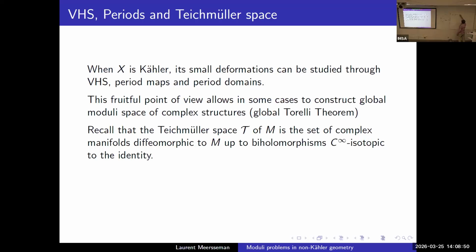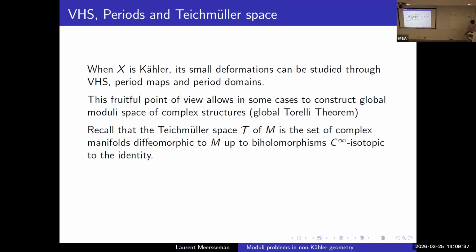You just look at the pair M with some operator J, some complex operator on the tangent bundle, let's say it's infinite, whose square is minus the identity, so inducing a complex structure on the fiber of the tangent space, plus, of course, an integrability condition. So this is something infinite dimensional, but it's much too big. It contains all the complex structures on M. But there is an action of the diffeomorphism group. You can pull back your complex operator.